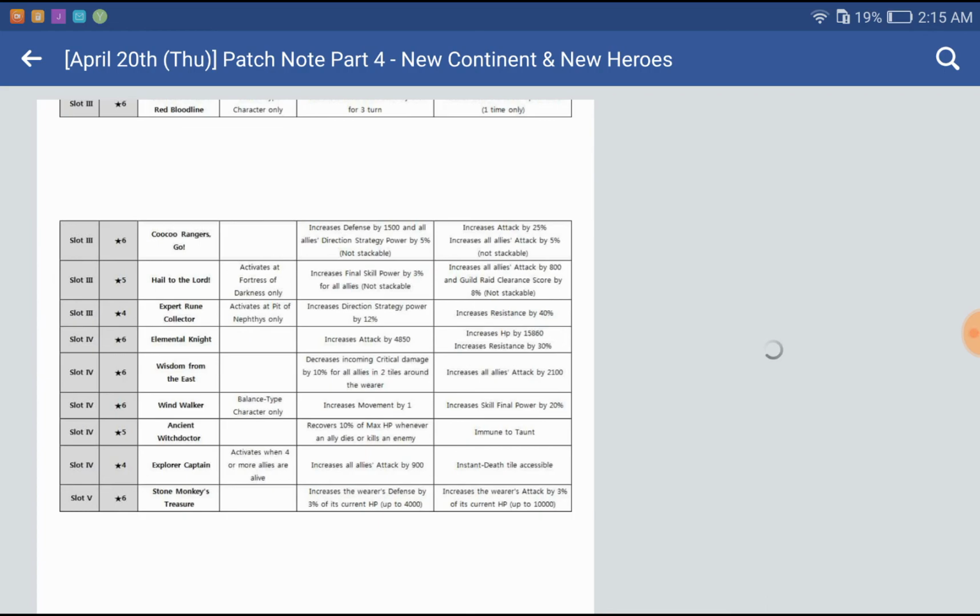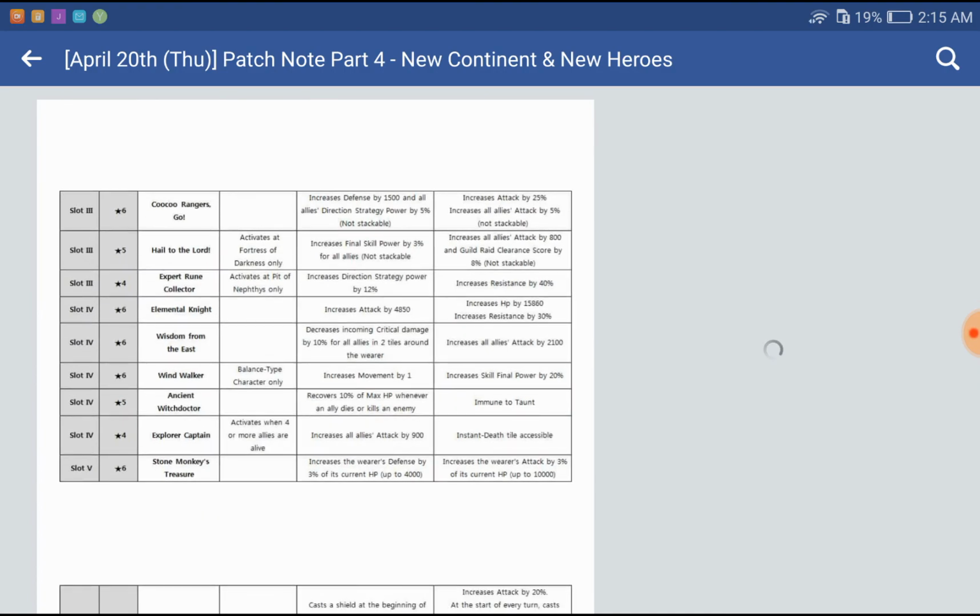Wisdom from the East decreases incoming critical damage by 10% for all allies in 2 tiles around the wearer. If you have 3 pieces, it increases all allies attack by 2100. So this is another extremely good raid set, useful in guild raids, and actually useful almost everywhere. It increases all allies attack by 2100. That's a lot. Holy shit. Right, Windwalker, balance type character only, increases movement by 1 and increases skill final power by 20%.